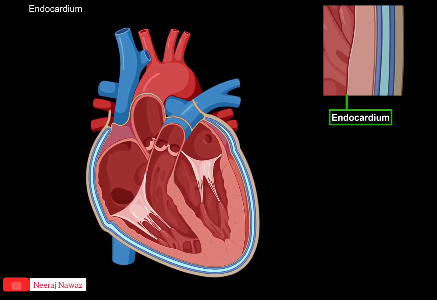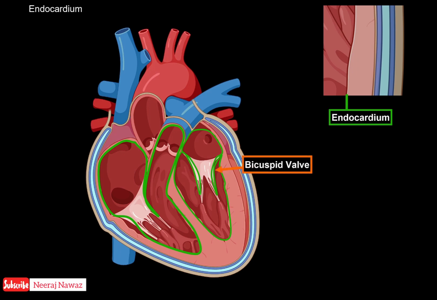The endocardium is lined by endothelium just like the blood vessels, and it is the innermost layer of the heart, which means that it is in direct contact with the blood. One thing I want you to know is that once it gets to the valve, it forms this double layer of endocardium, which I tried to show you here in the bicuspid valve. And this double layer of the endocardium are the actual cusps you see in all the valves of the heart.